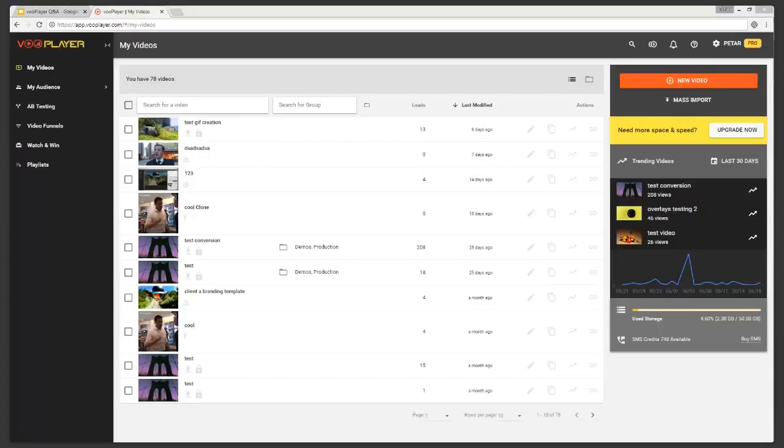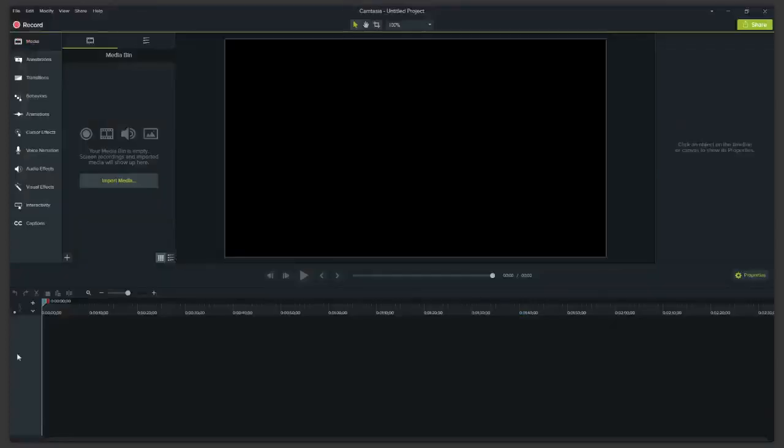Let me just think if I can. Let me just open up Camtasia for a second. New project, and I'll just have it run in the background until it starts up. Just making sure that I don't have any. So here it is. So share. If we had custom VooPlayer integration over here, that would be great, because then you can just be working on your video, and once you're done with it, you can just share it directly to VooPlayer and go make yourself a cup of coffee, and by the time you come back, that would already be imported in VooPlayer.